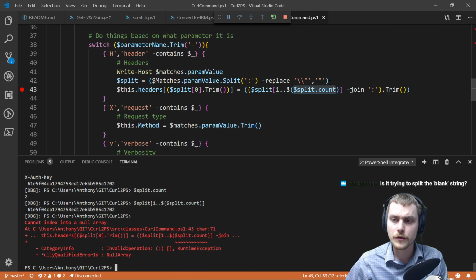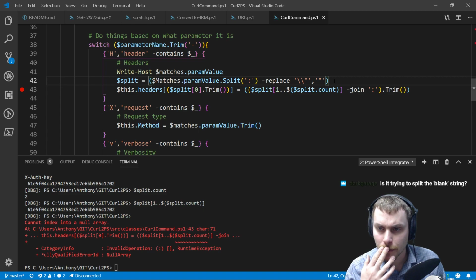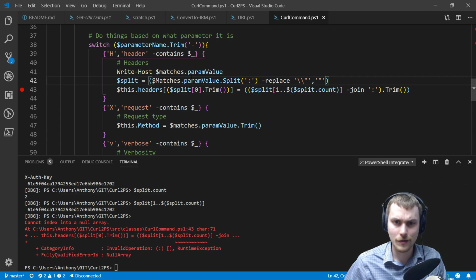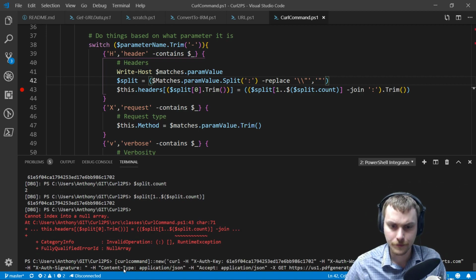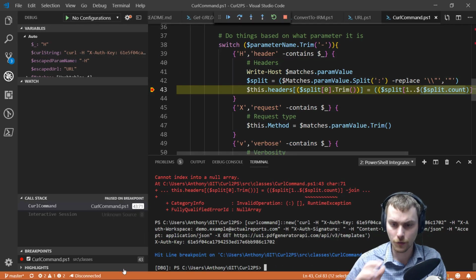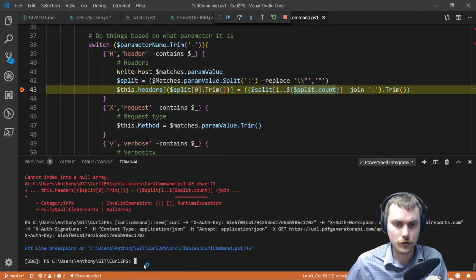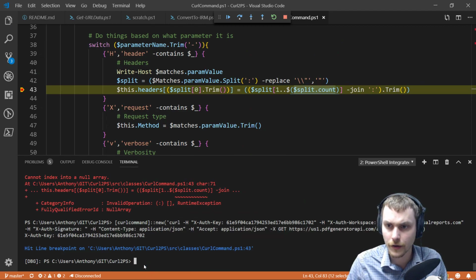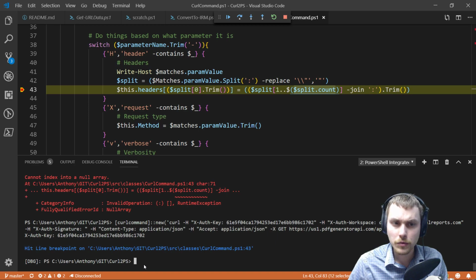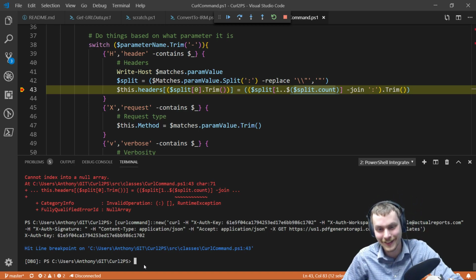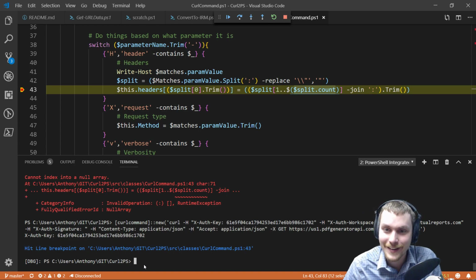So here on line 42, I'm going to stop that debugger. I'm actually gonna step back into that before we got the error, so we can do some actual troubleshooting to see if we can find that. I'm not doing any splitting on 43 and just on 42, but yeah, it is a little confusing. I'm calling the variable split. Okay.